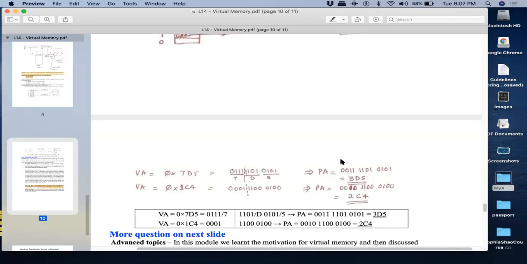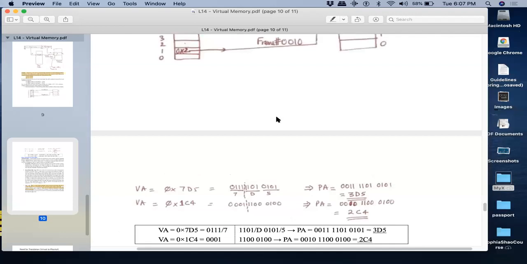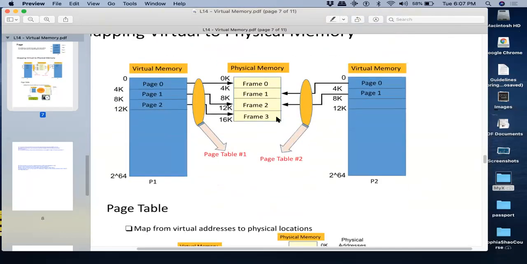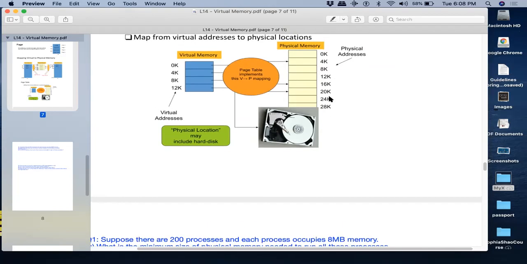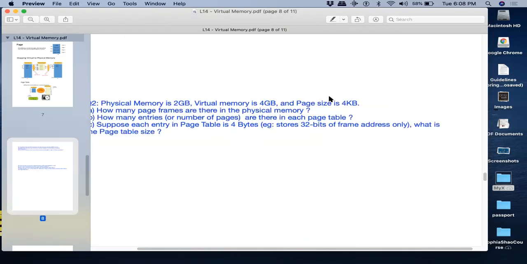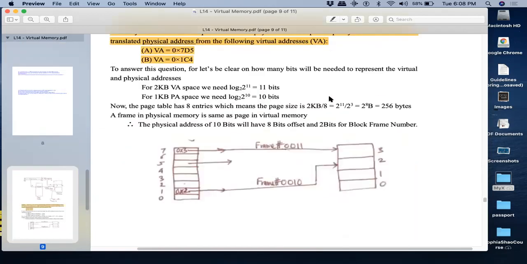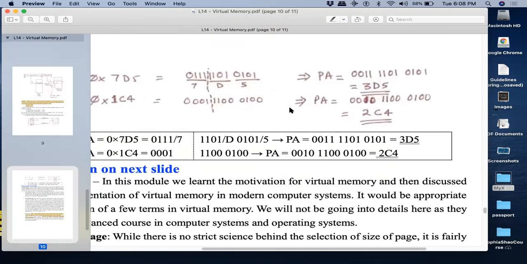Yeah, so physical memory is basically the actual RAM. And as it was shown in this example here, if it has to be mapped here, it will be given an address based on that. Right now, whatever addresses you're seeing are the actual physical memory addresses. Okay, does that make sense?